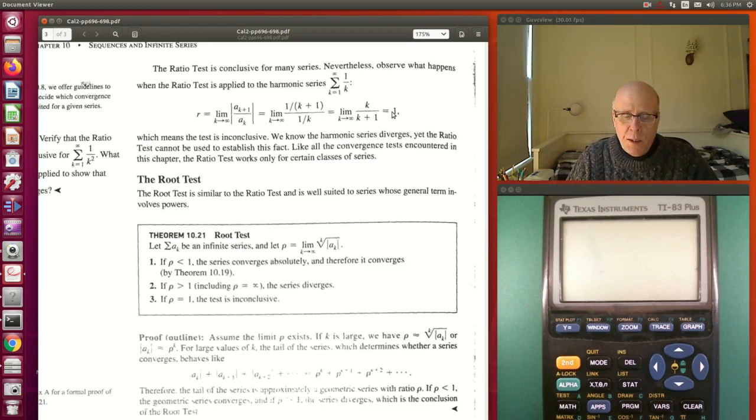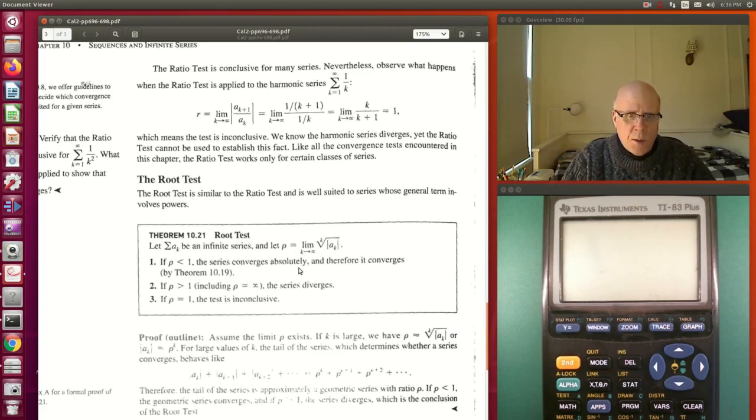And the root test is the next one. It's a notch more powerful than the ratio test, but it's also a notch more difficult to apply. One thing about it that is simpler is you don't have to look at successive terms, a pair, the kth and the (k+1)st. You just look at the kth root of the kth term. Actually, I just lied there a little bit. Do you see how it's written right here? The limit as k goes to infinity of the kth root of the absolute value of the kth term.